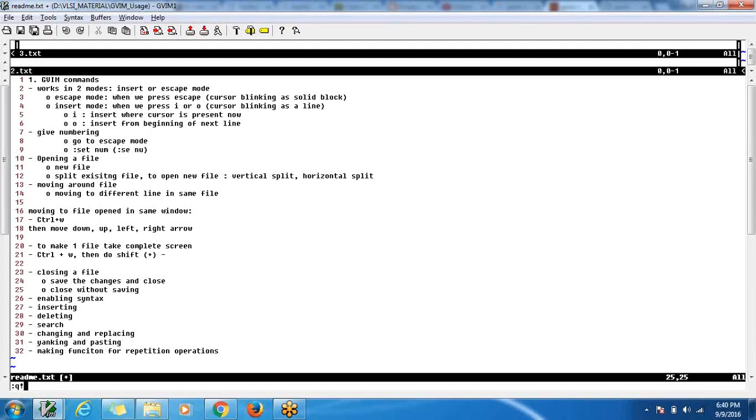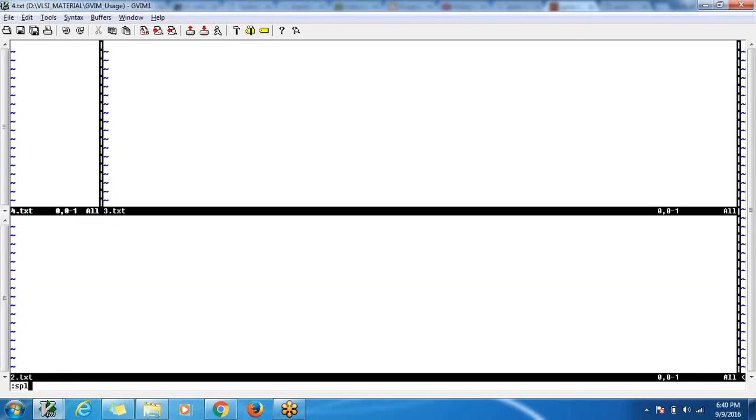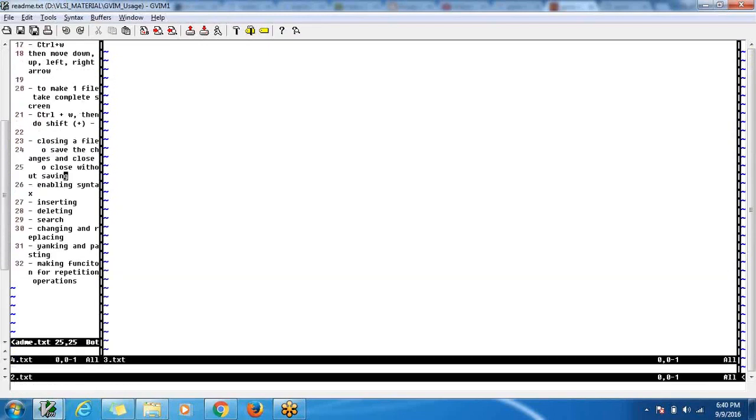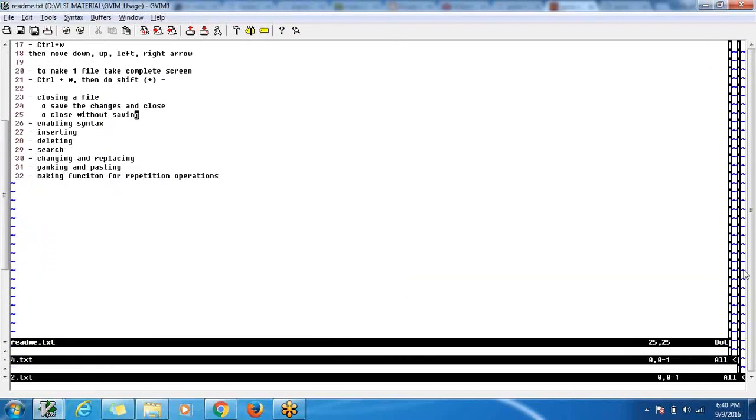It will exit without saving any changes. If I want to save the changes and exit, WQ. You see it will exit. Now I want to open readme.txt. It is opened again. Now I made some changes and I want to save them: W.